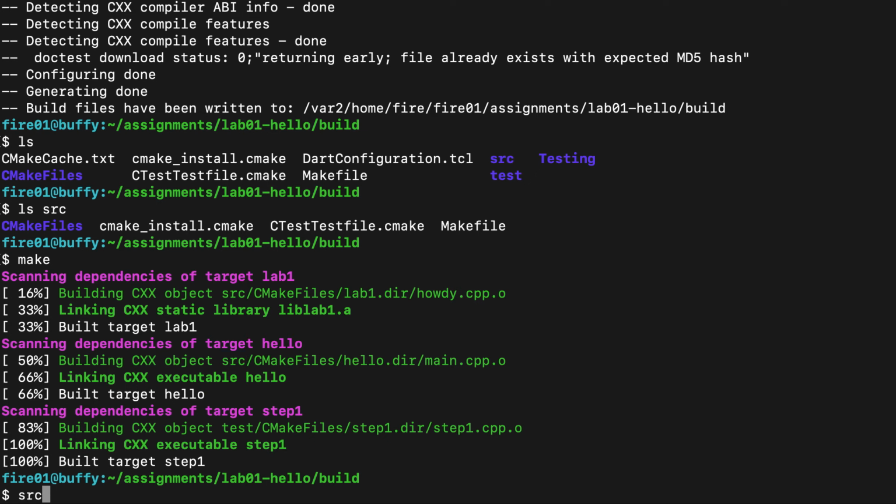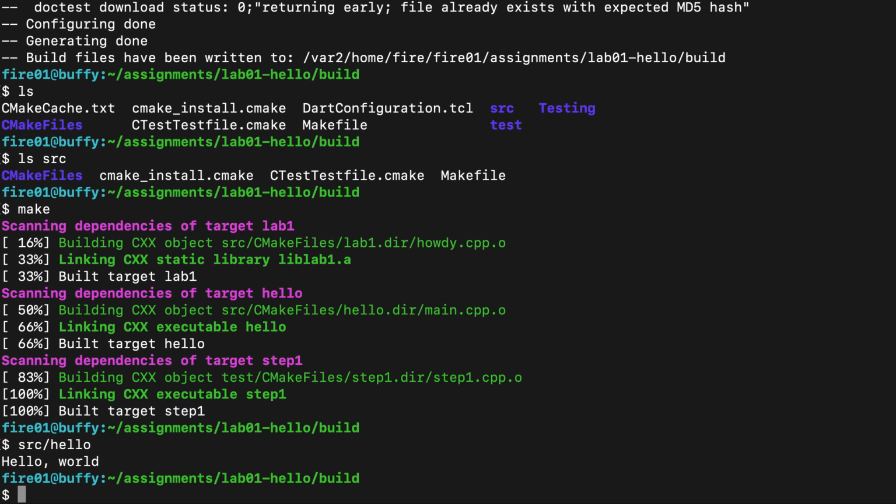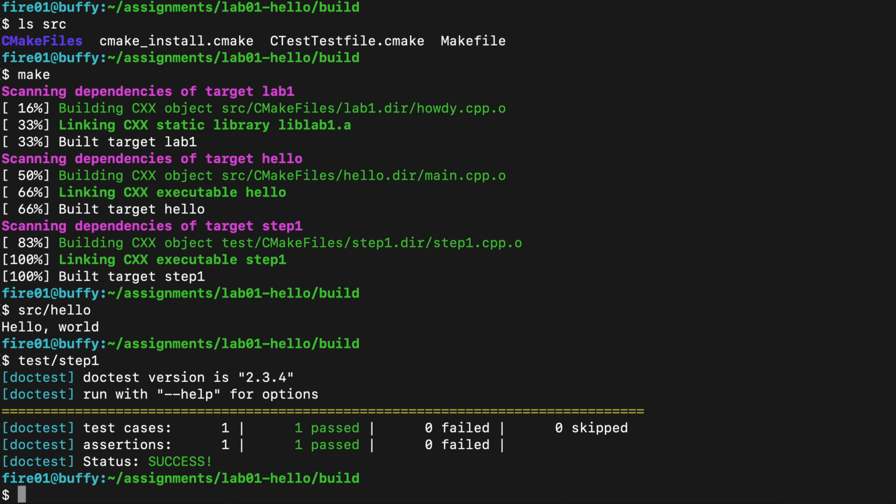So if I run source/hello, it should say hello world. That's what I expect it to do. And if I run test/step1, it runs my tests and I see that they passed. And that is the simplest way to compile and run your lab software.